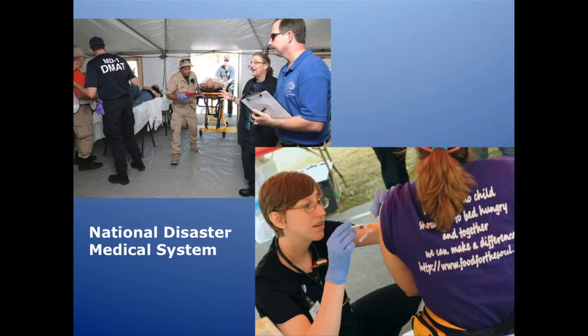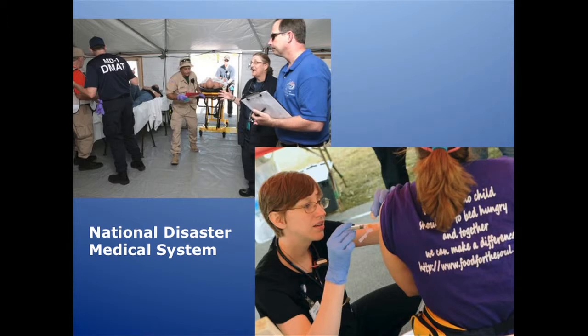There's a Family Assistance Center team, which works with disaster mortuaries. They work with the American Red Cross and others to collect victim information and work with families. There's something called the National Nurse Response Team that gives support to patient care. The National Veterinary Response Team, I'm sure that some of you have heard of this. They come in and do assessment of needs. They can do treatment of animals, disease surveillance, animal decontamination, just to name a few things.